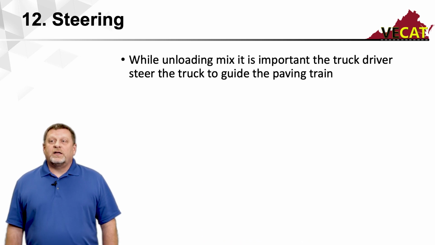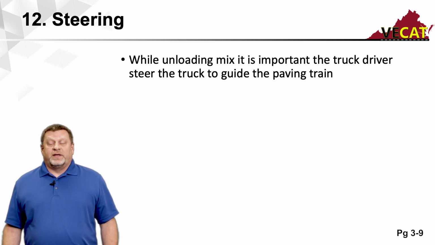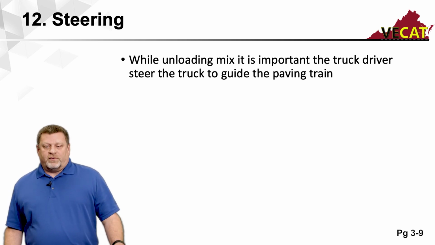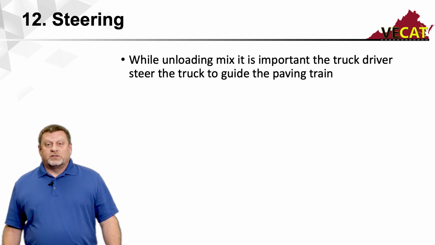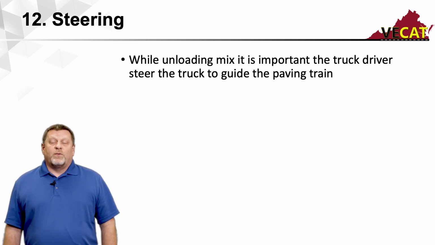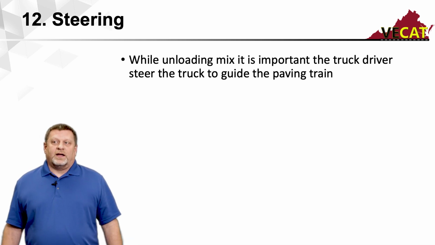Next is steering. Now that the truck is backed up and in contact and began to unload its mix, the road that he's paving, or the paving train is paving, may have a radius or a turn. The driver needs to steer the truck around that radius. Otherwise, it will tend to create separation between the haul truck and the paver itself. So it's important that the driver steers as he's pushed forward.